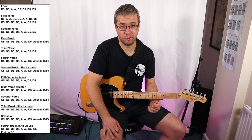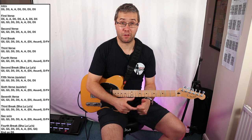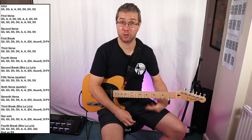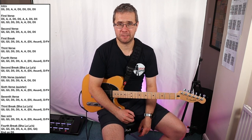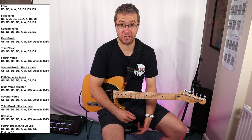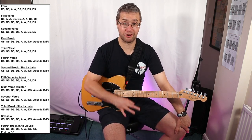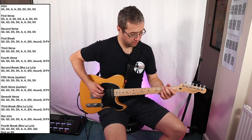Cool, so now this next eight bar phrase is for the first, second and third breaks, the fourth, sixth and seventh verses, and also the chords behind the awesome sax solo from Jake, okay? And it's basically very similar to the second, third and fifth verses. It's just the final two bars, okay? So let's go through that then. So the majority of the sections are actually this eight bar phrase. So what you're gonna do is G5 for the G major riff.